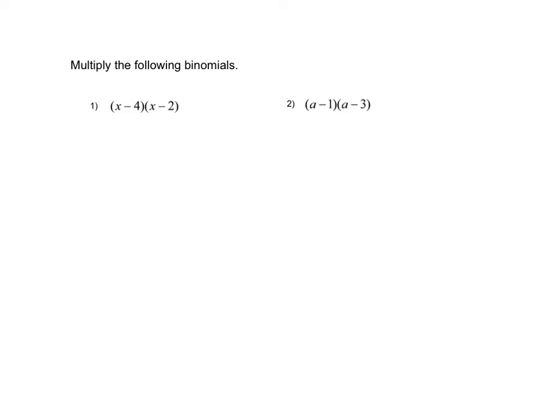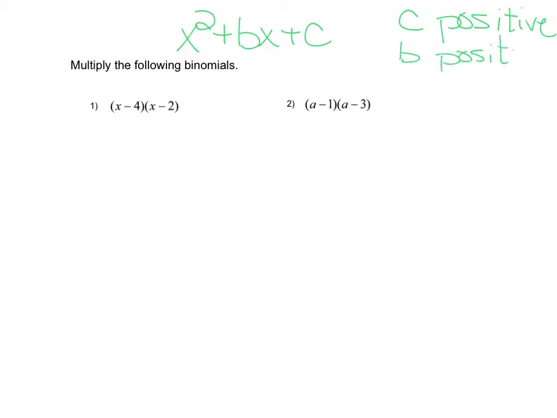Today in class, we looked at polynomials of the form x squared plus bx plus c. We looked at where c, that constant, is positive, and we also looked where b is positive. That's called the linear coefficient right there. So this was positive, and we learned how to factor those trinomials. We're going to look at a slightly different situation in the video, but c is still positive.